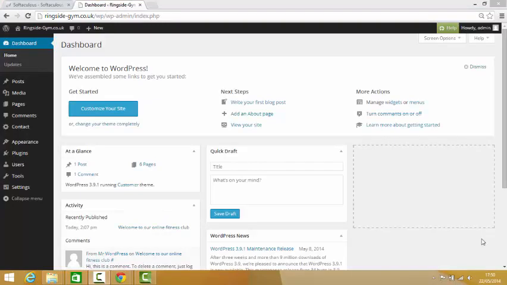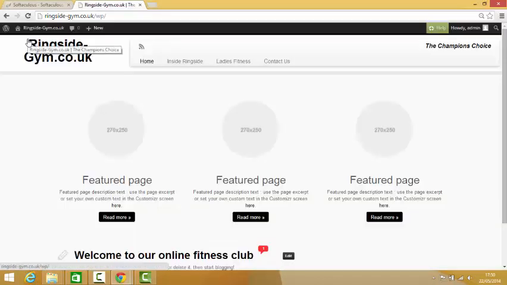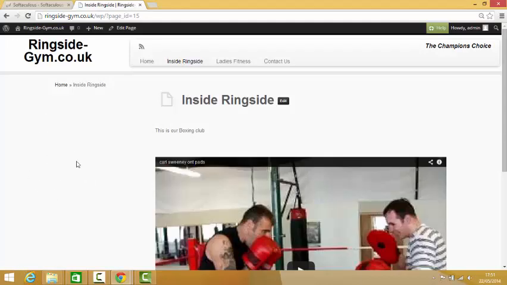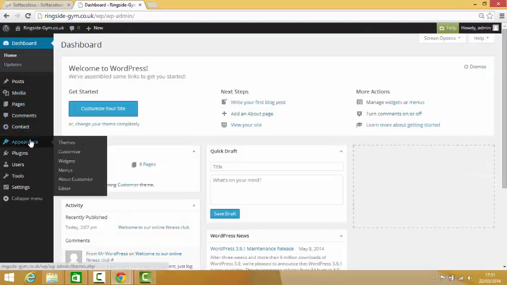Okay, now we're going to put some widgets on there. So if you look at your site as it is, remember your site is going to be different from mine because you put different things on. You click on, let's say we click on the second tab there, you see this big space here. Okay, this is what we're going to start putting things in here now. So the way we do that, we go back into our dashboard, and then you go down to appearance, and then we go to widgets.